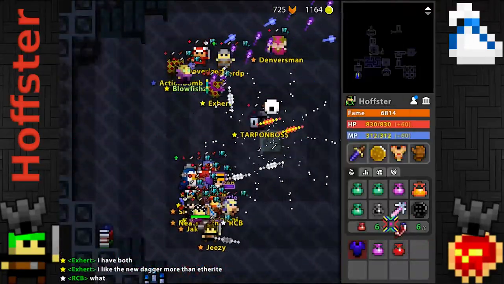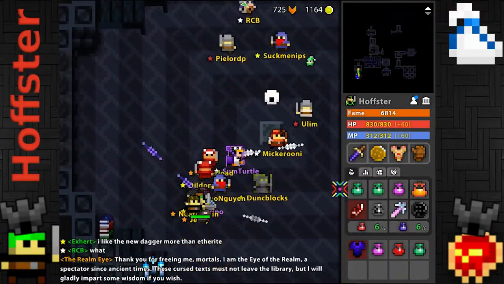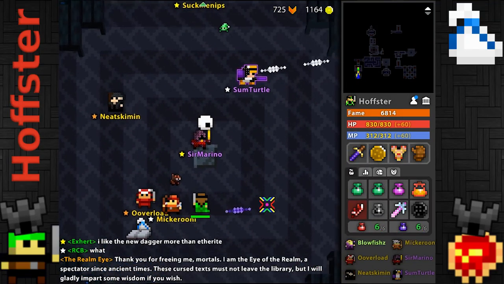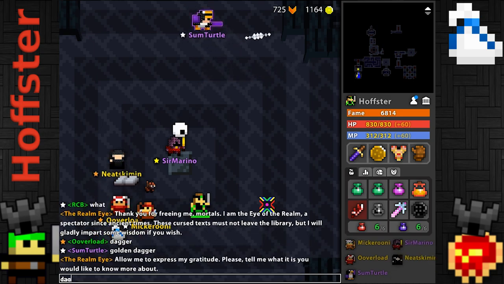Yep. Whatever. It's a fat zero, but I've got the bow, so I'm good. Oh, did you actually get the dagger? Yeah, I told you. Oh, okay, sure.